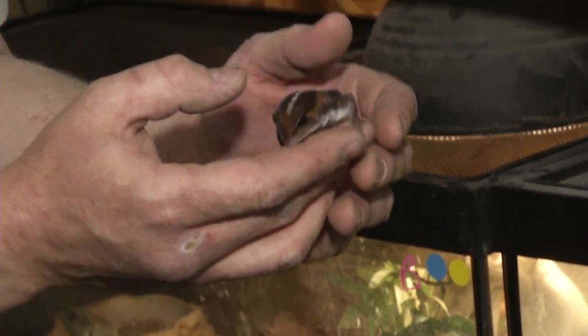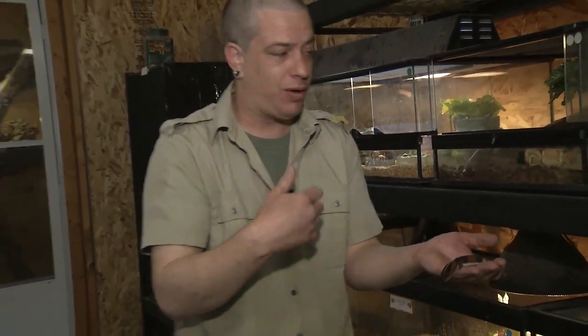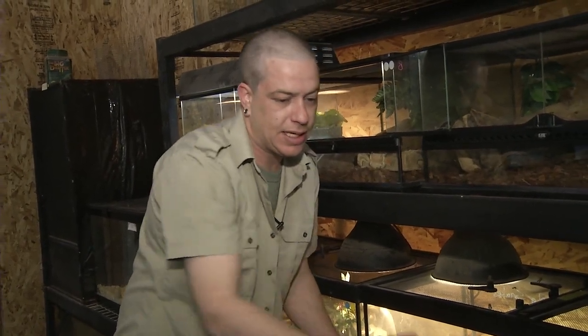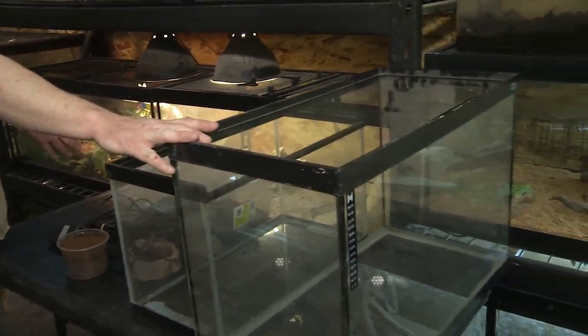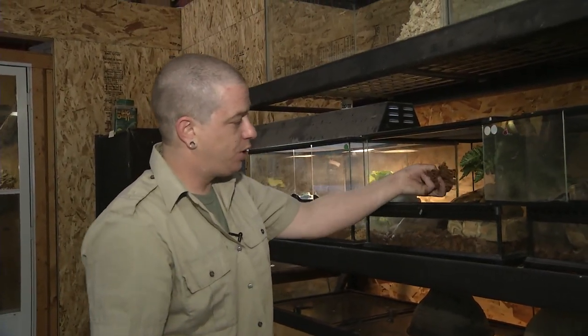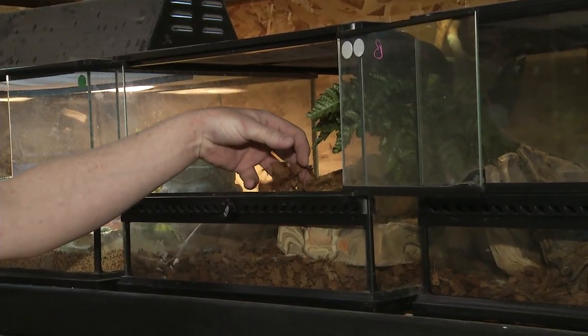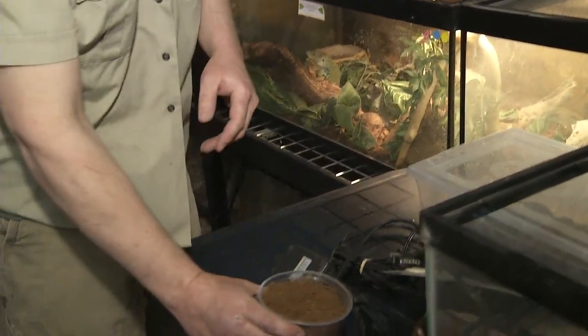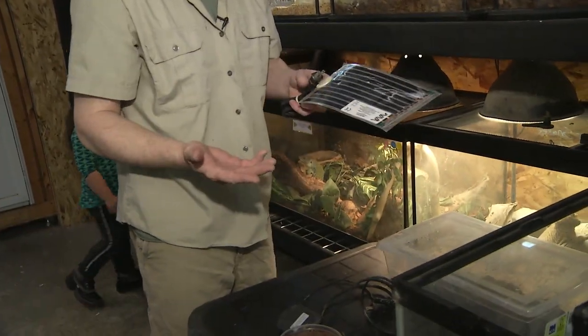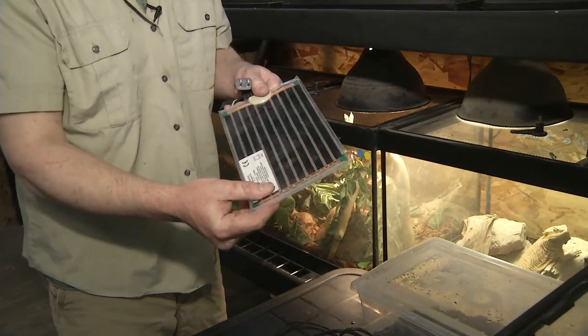These guys need a little bit more humidity, so that adds a little bit of work. When you're setting these guys up, most people are going to use either a 10-gallon or 50-gallon tank. You want a secure lid — not only to make sure it doesn't get out, but so any other pets or children aren't getting in there causing problems. For the fat tail, because they need humidity, we're using a coarser substrate called cocoa fiber — it's a cocoa husk that's been chopped up. You pour that on the bottom and mist it; it won't mold like aspen wood chips do. This holds the humidity a little bit better.